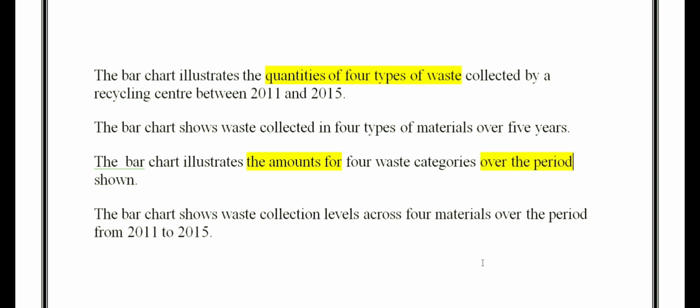Similarly, the last one, it is the waste collection, again which is the topic of the bar graph here. We have used the word across. Across means the 4 materials which are given. So this is again a good preposition, across. Then it is the time phrase which is over the period from 2011 to 2015.